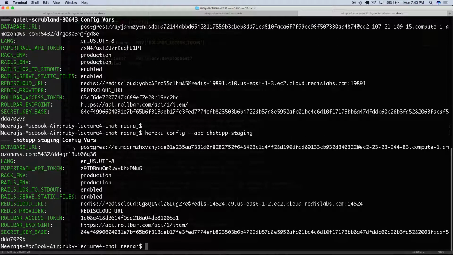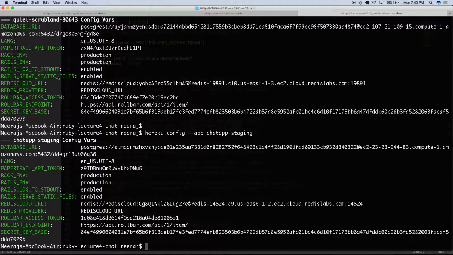And we'll notice here, if we compare the two, right, some things are different. So DATABASE_URL, right, different because it's a different database. So different username, different password, different machine even because it's an entirely separate Heroku environment. Some things are the same. So we're still an English application. It says here the Rails environment is production. If we want to, we can define our own Rails environment. So we can run heroku config:set RAILS_ENV=staging, for example, if we want to have a separate thing. And then we can define in the code what staging looks like.